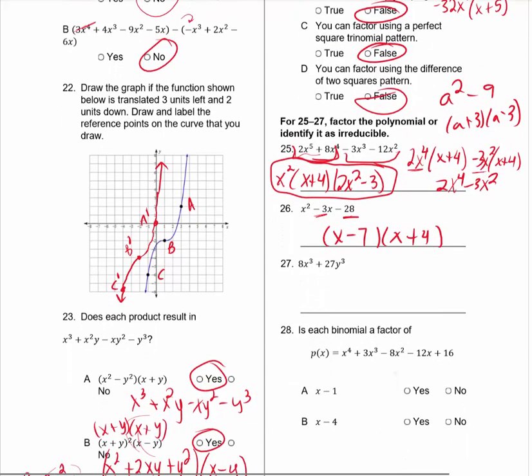27, we've got a sum of 2 cubes, and so there's a formula, sort of a pattern that we memorize for this: it equals the cube root of each of these times the first thing squared, minus the 2 things multiplied together, plus the last thing squared. And so a and b are the cube roots of these two numbers. So the cube root of 8x cubed is 2x, and the cube root of 27y cubed is 3y.